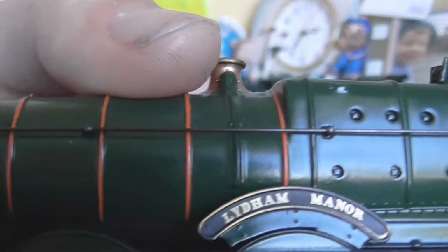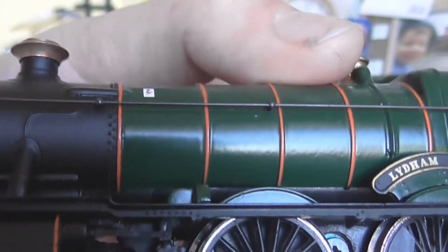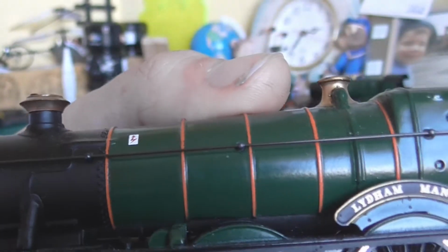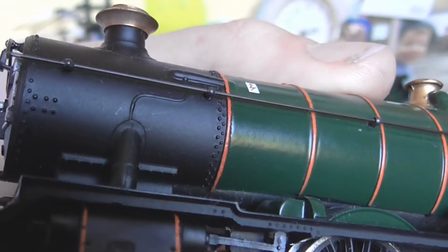And then obviously we've got the big nameplate, which says Lydham Manor. And then, something else you might notice is that this model is actually in a gloss finish. Which, well, I'd say a semi-gloss. Which is also a really nice touch. I really like that about the model.